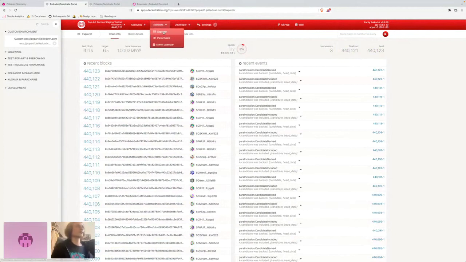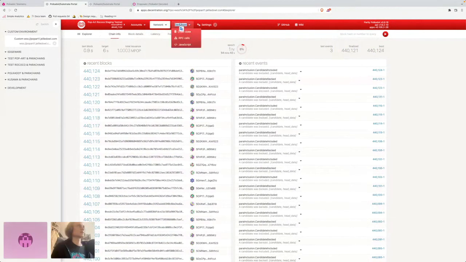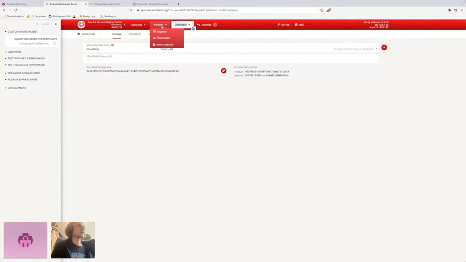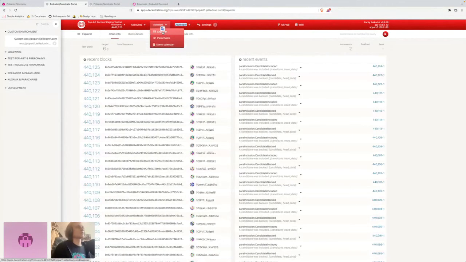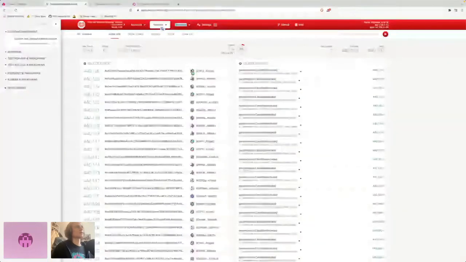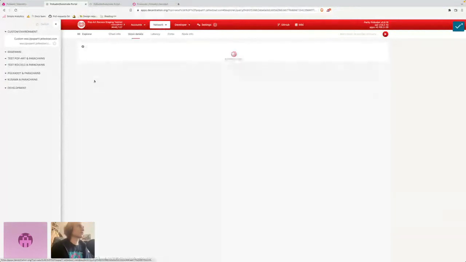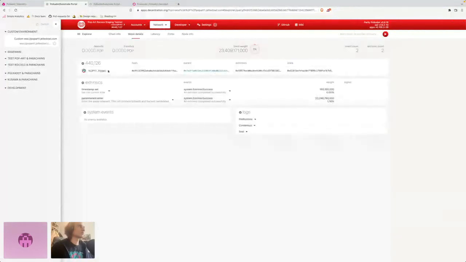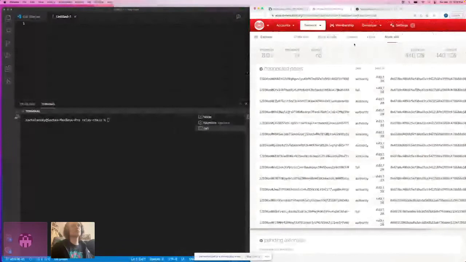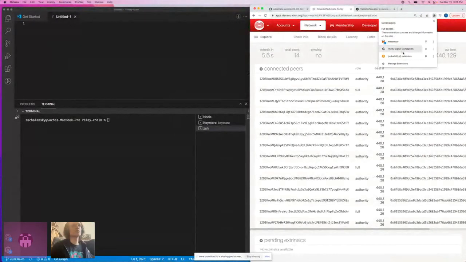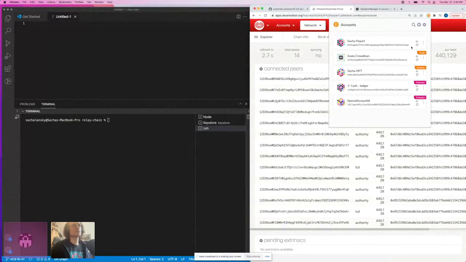So basically, my chain state. You can see here, you go back to the block explorer where you were a second ago. Then, if you've saved your account as a name, or if you remember your address, you'll be able to see on the third column there the account ID for the stash. That's basically the account ID for the validator that was chosen to produce a block. So if you can see your address there, you'll be able to see that you're participating in the process.